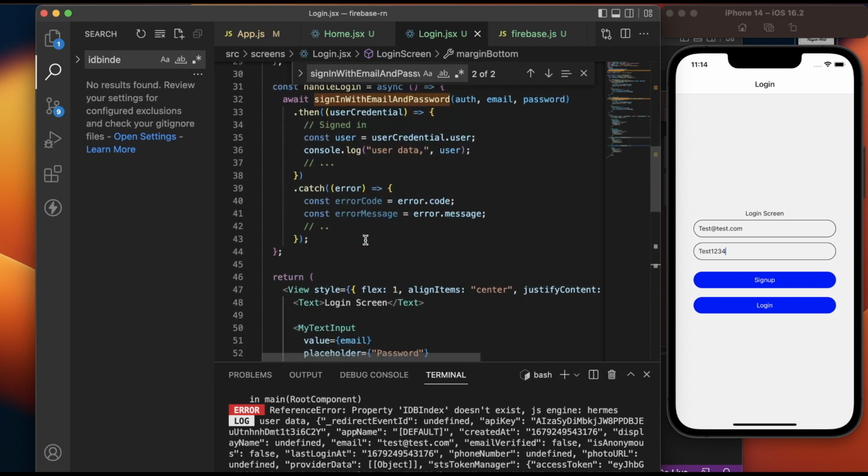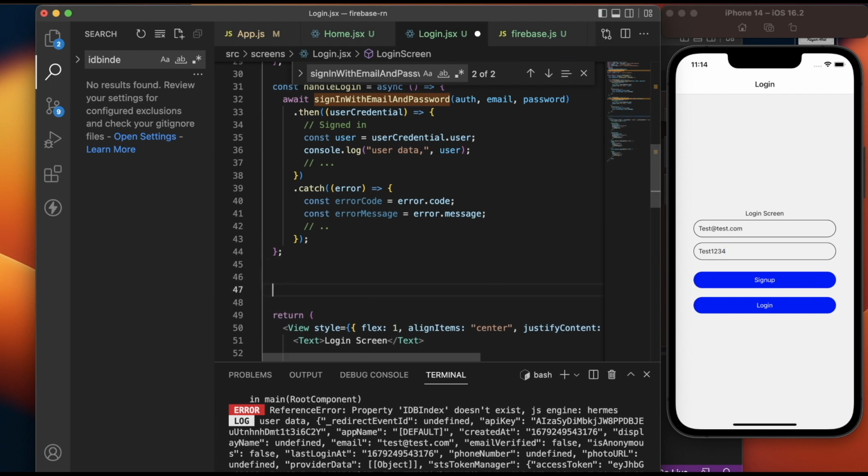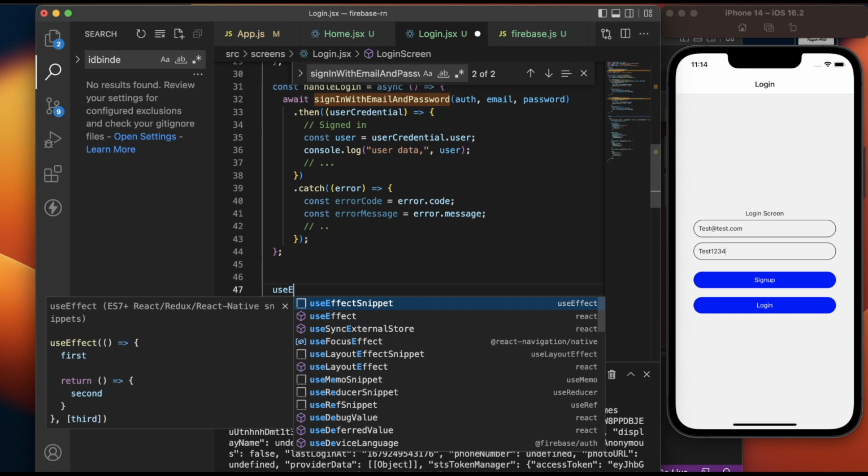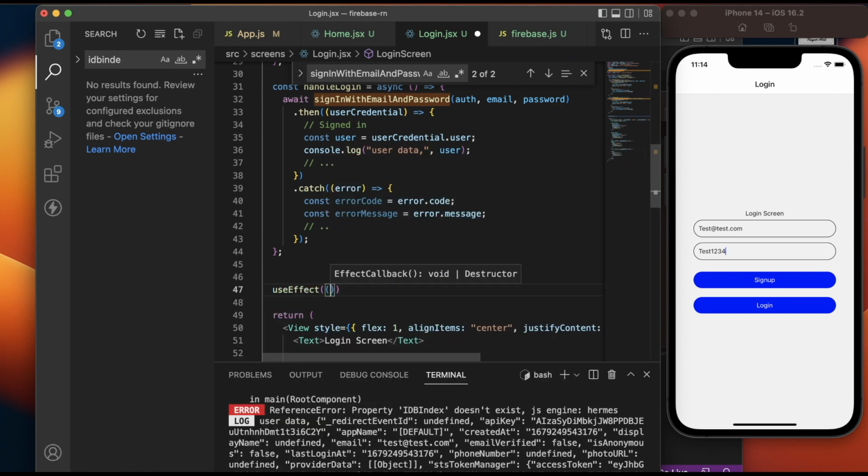For that, we can use a function which is provided by navigation, useEffect, and we'll only run it once.